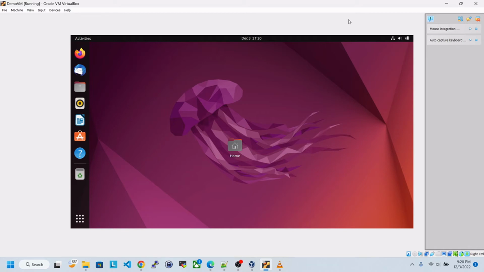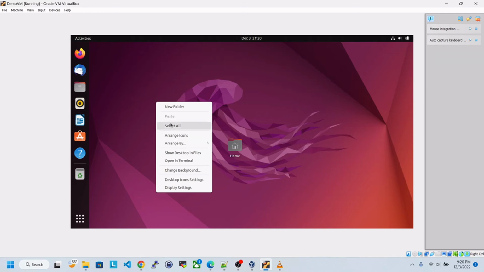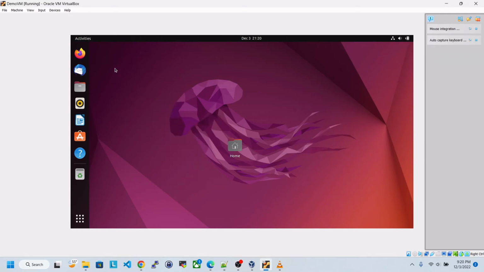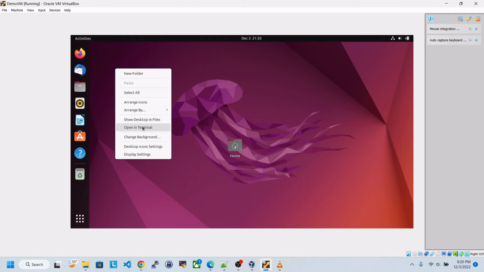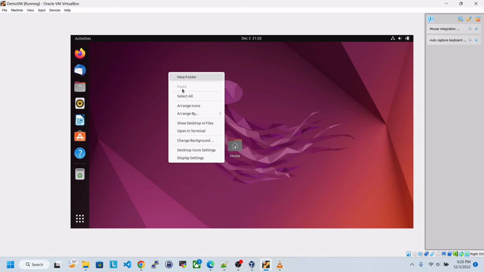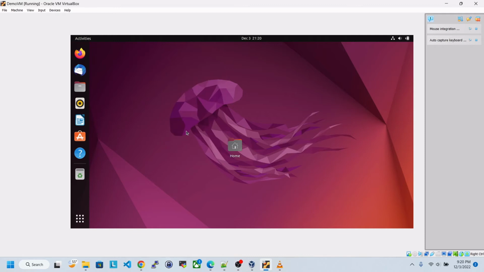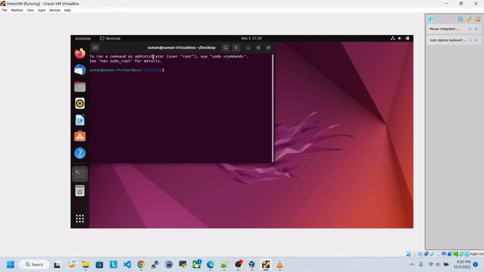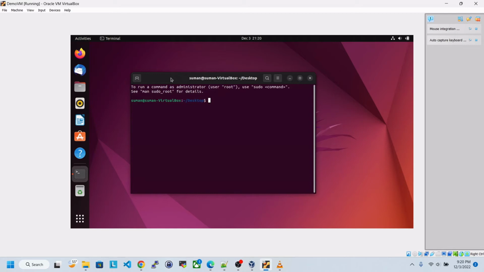To log into the server, we will need the SSH service to be running in the operating system, and we will need an SSH client. First of all, let's check whether our SSH service is running or not. To do that, we will need our terminal. To open the terminal in Ubuntu, just right click, and you can see a similar option in your window. Click on open terminal, and a similar interface should come up.